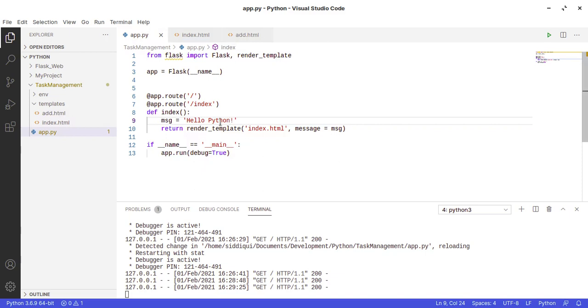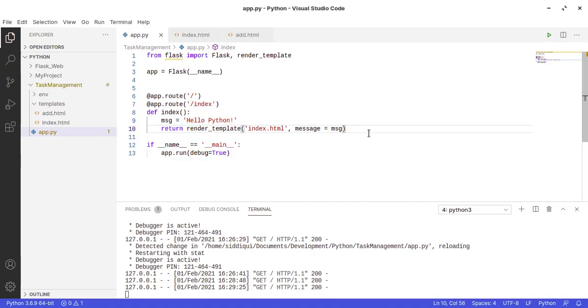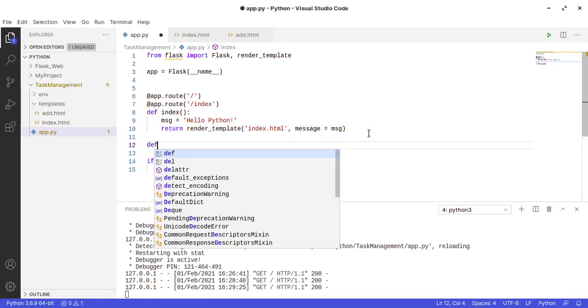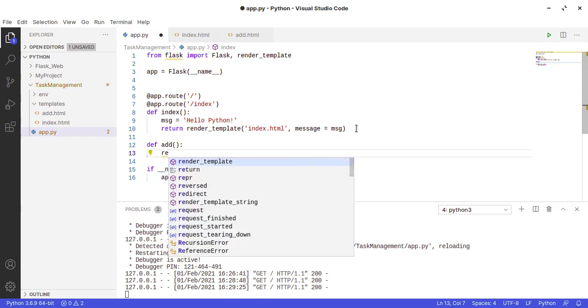Now we need to create a route for add also, so that whenever the user clicks here, it will display that add.html page. So we can simply do similar to the index. First we will create the method add, and then we will just return. I can just copy this one.